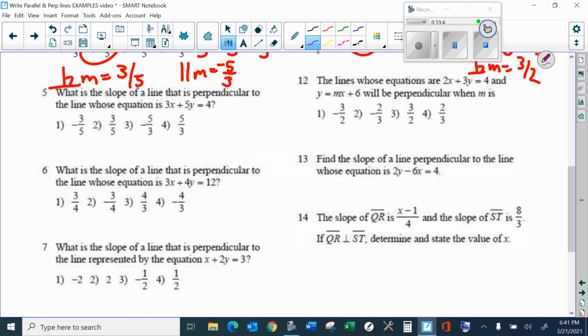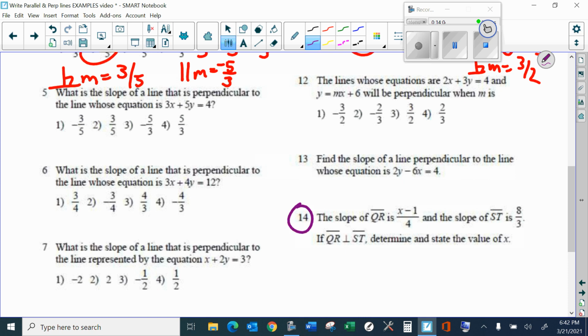Okay. Let's see. I'm not going to keep going through these. Is there anything new that we haven't seen yet? All right, let's go down to, these are all perpendicular slopes. Let's go to the last one here. I've done enough of those other types above.